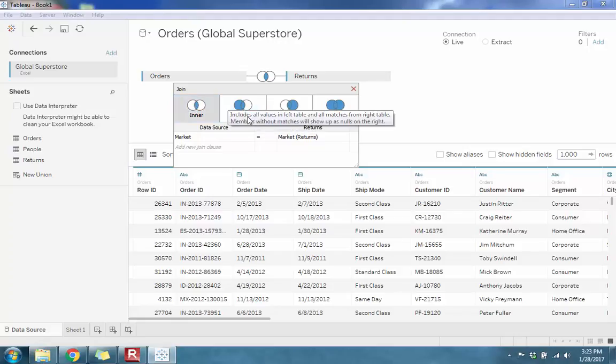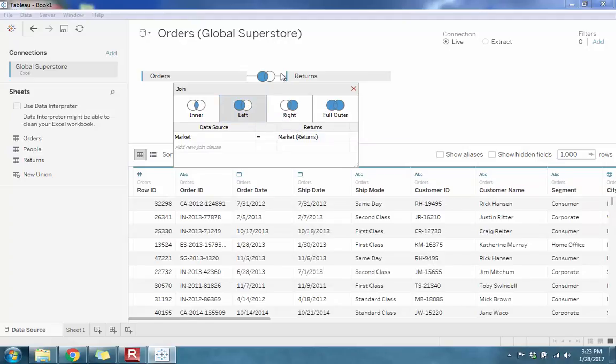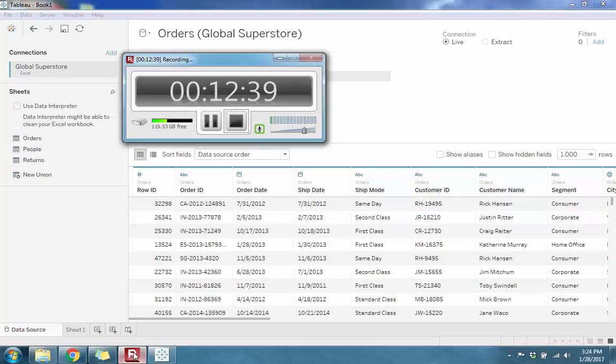For us, we are interested in the left join, in which we will list all records from the Orders table, and we will add those records from the Returns table that have a match in the left record. That's what we will be interested in using, and then we can just click on close. Now we are ready to analyze our data using those two tables.